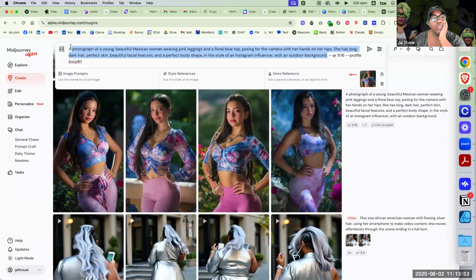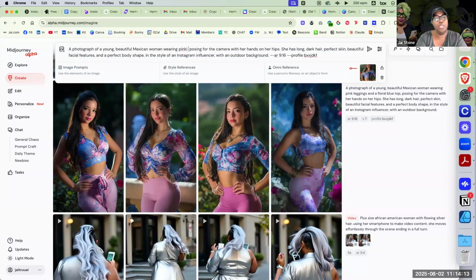So we got her in leggings. We're gonna say a photograph of a young, beautiful woman wearing a pink party dress, posing for the camera, her hands on her hips, her hair is long, dark, perfect.